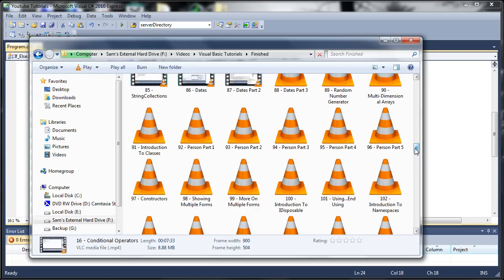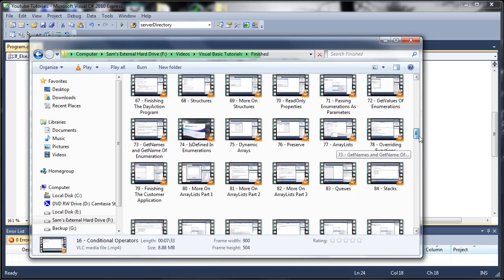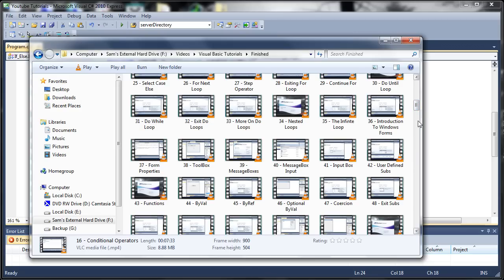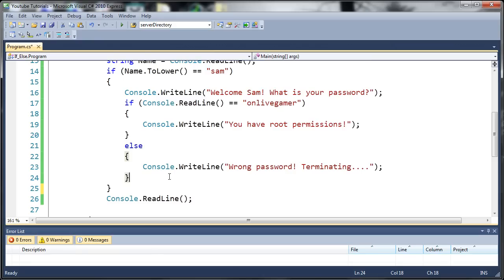Now, if you've seen my Visual Basic series, you'll notice some similarities in how I'm going throughout the tutorials. That's because I wanted to keep it the same, and I feel that the teaching method for Visual Basic on the New Boston channel worked really well, so I'm going to stick with that. It'll change later on as we get farther in, but for now it's going to be relatively similar to the structure and what I teach.